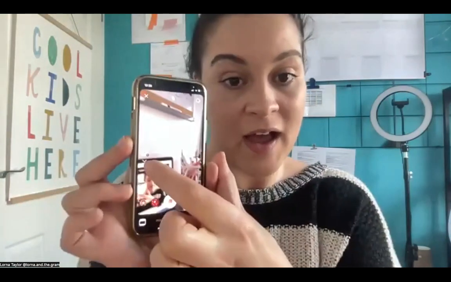But what I love about that, the hands-free option, is that you can then focus on the talking. If you're walking along or you're outside, you don't have to hold down the record button. You just have to keep an eye on the timer at the bottom, so that when it gets nearer to 60 seconds, you wrap up what you're talking about. And then you've got one full story, 60 seconds for whatever you're sharing that day.